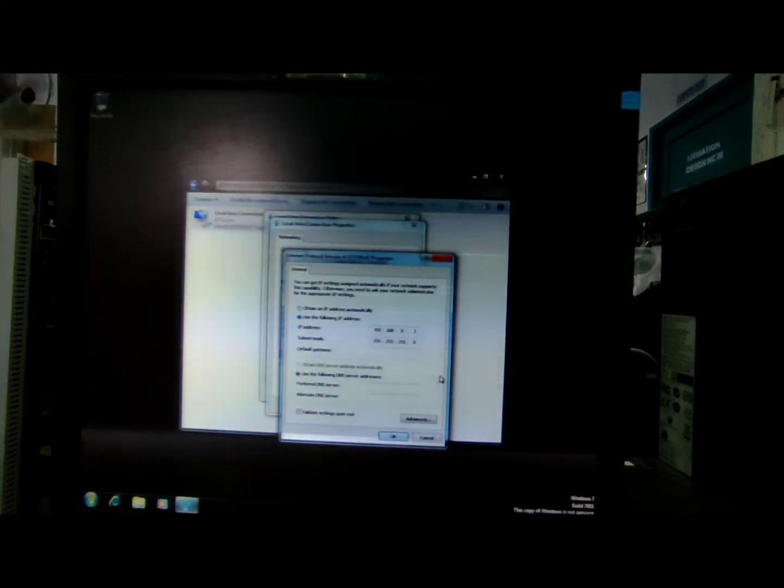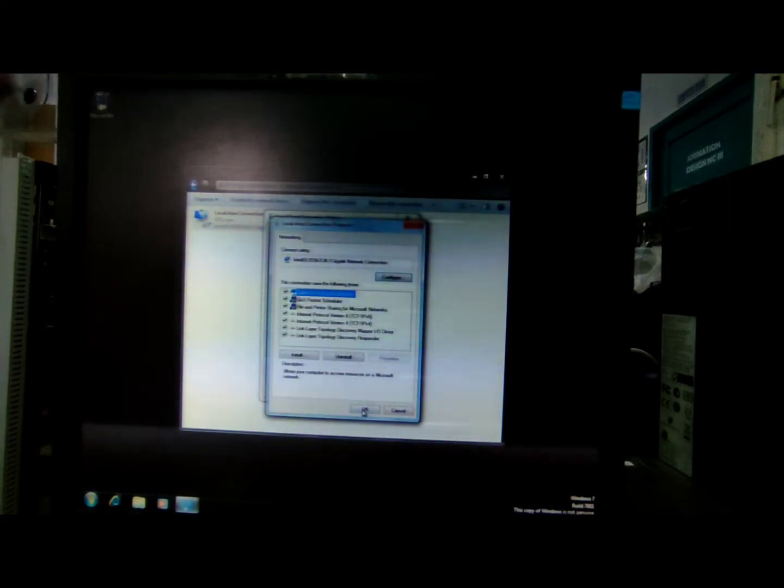And then the default gateway would be the IP address of our WAP, 192.168.0.50. Then here, 192.168.0.1, that's the IP address of our server. Okay. Okay. Close.